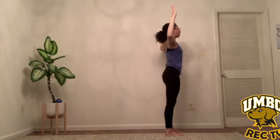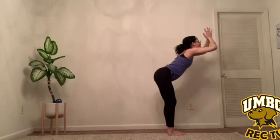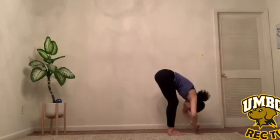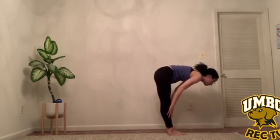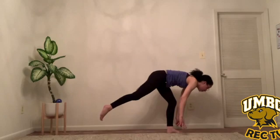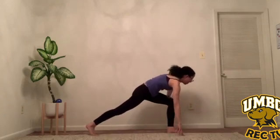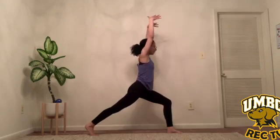Next, inhale, straighten the arms overhead. Exhale, lower back to forward fold. Take your time. Inhale, half lift. On your exhale, step your right foot back into a lunge position, fingertips to mat. Bring your hands to your forward thigh and extend the arms overhead into high lunge.